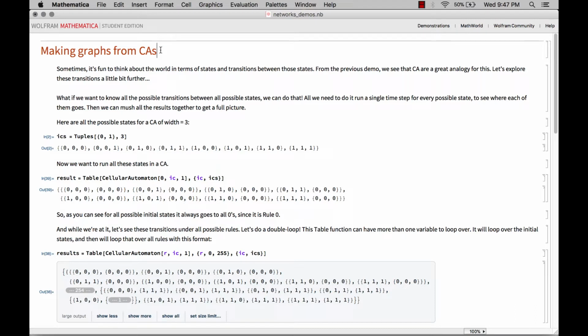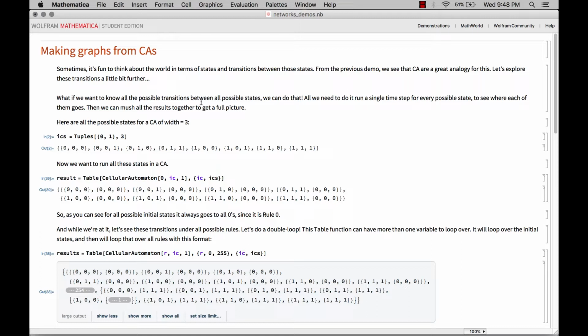And the reason why I like to start there is because, as you guys know, it's fun to think about the world in terms of zeros and ones, as my favorite thing to do. But it's also really great to think about it in terms of states of the world. Like you look at the room around you, and it's in a particular state, it's in a particular configuration. And it's nice to think about transitions between those states. So let's explore this a little bit more explicitly through networks.